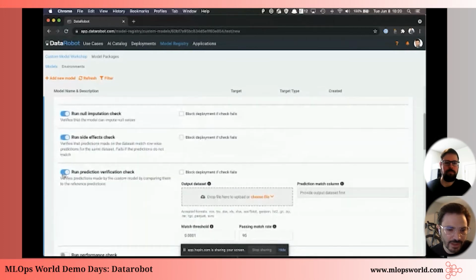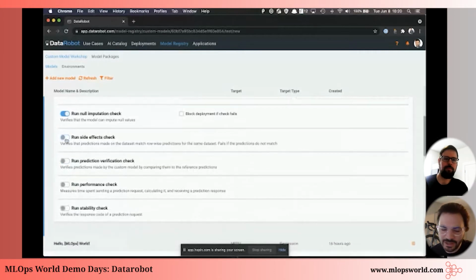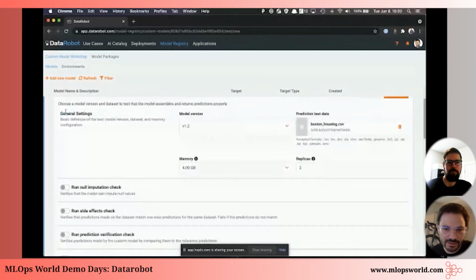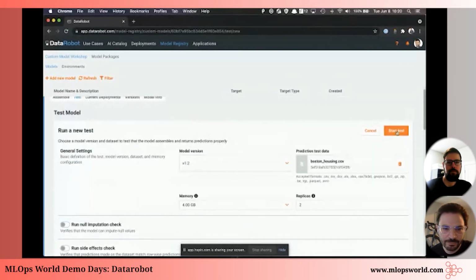So for our check, just to save time, running this full suite would probably take 15 to 20 minutes. I'm going to run a slimmed version of this check, and we'll circle back to it.